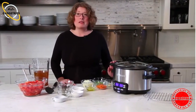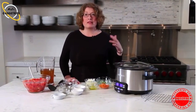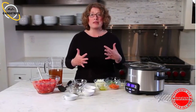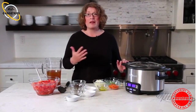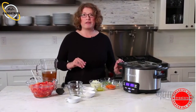This is the Cuisinart 3-in-1 multi-cooker. This unit happens to be four quarts — a nice, generous size. The great thing about this product is that you can brown, saute, and then slow cook in it. You can develop really great flavor when browning meats and then slow cooking. You can use tougher pieces of meat, brown them to get a lot of flavor, and then cook at a really low temperature for a long period of time — it'll be nice and tender and very flavorful.